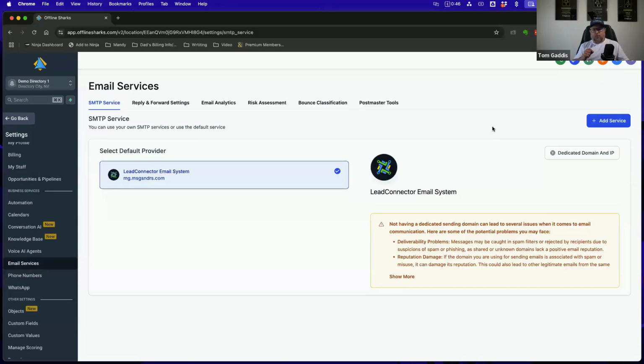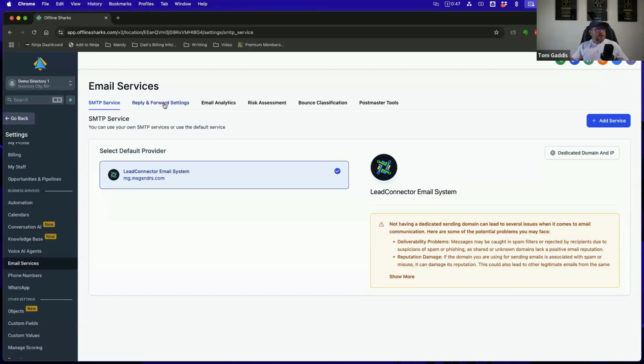So if you want to have a regular email account for your business, then you will want to set one of those up. For instance, we use G Suite. So we have Tom at minamarketing.com as a G Suite email, and then we just connect that email in HighLevel. They have a two-way sync function, which I can show you a little later. And then that's a regular email address. But these emails in the workflows are not a regular email address. And so there's no inbox to just go and see all your messages like a regular email account. It doesn't function that way. So we'll talk a little bit more about that.